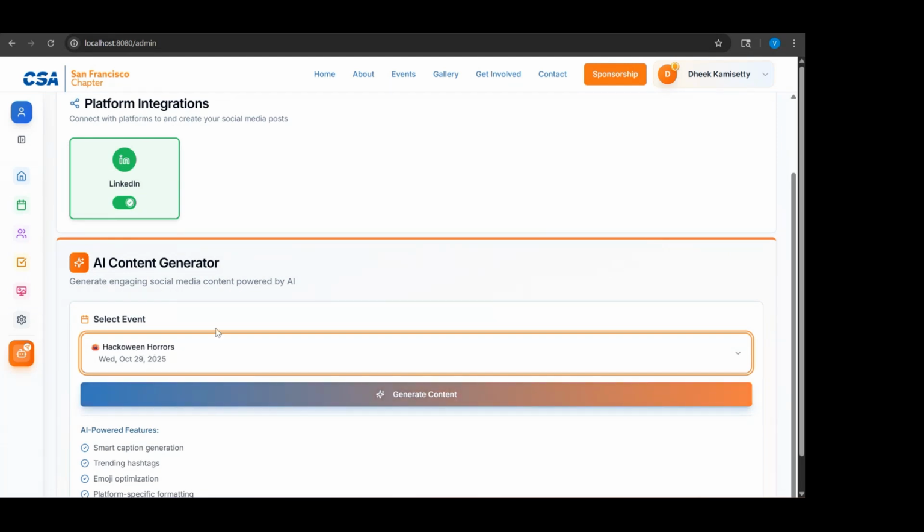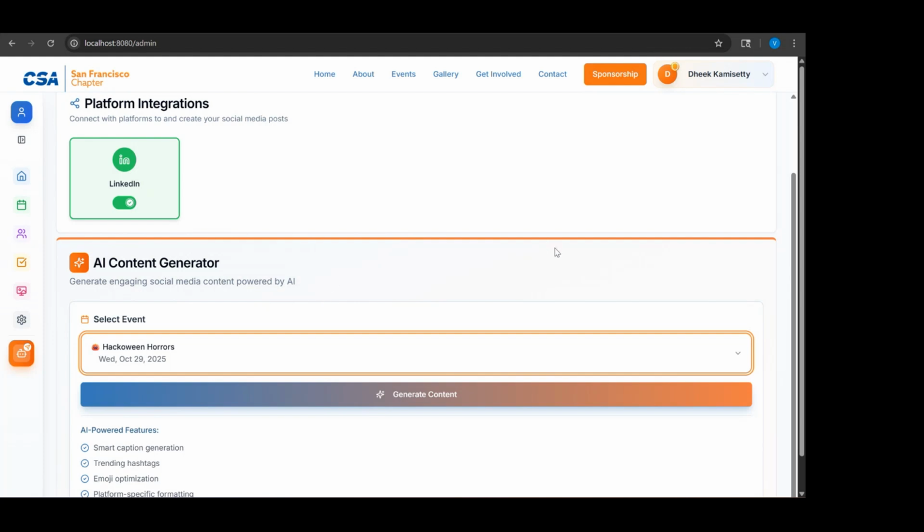After selecting event, CSSFO backend will pull all the event details from the SUPA base, which is our database. And then along with that event details, it is going to add a prompt like generate an image and content for this event so that I can post it onto the LinkedIn.